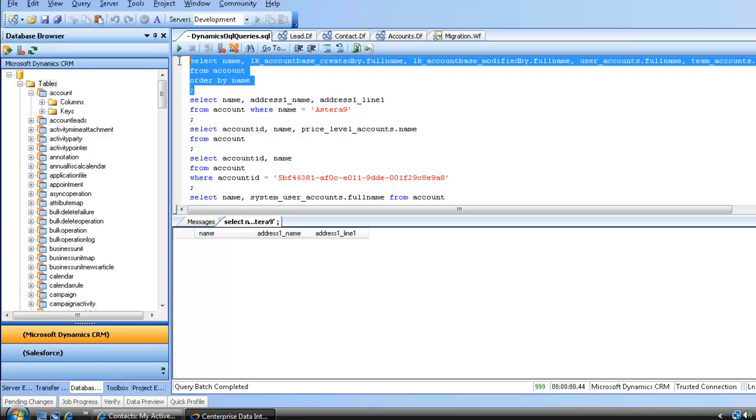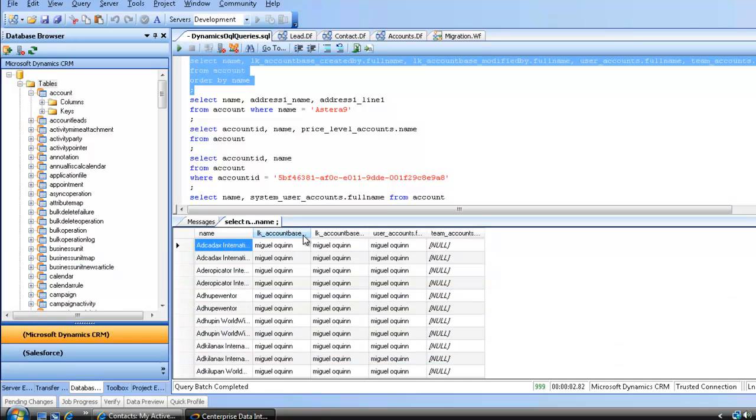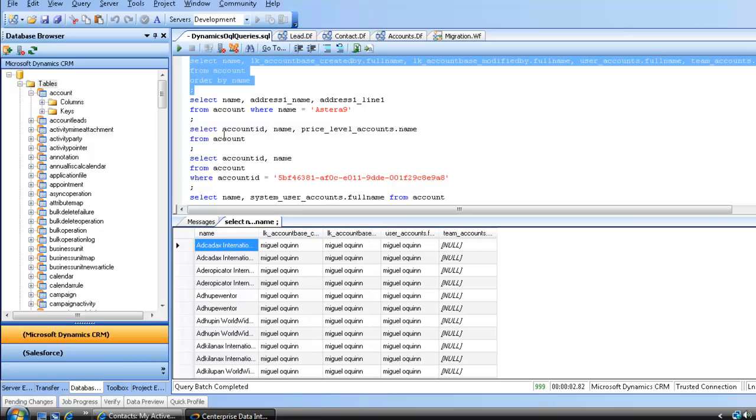I'm going to select one of them, highlight it, and click the execute button. You can see my query is running here, and now I have all of the data that's important to me. Here you can see they're all select statements, but they could be inserts, updates, deletes, pretty much anything basic SQL you can do with this database browser and query tool, which comes in pretty handy when you're doing a Dynamics and Salesforce integration project. You want to make sure that the data that you're expecting is there and be able to quickly manipulate data as well. So that pretty much wraps up this demonstration.